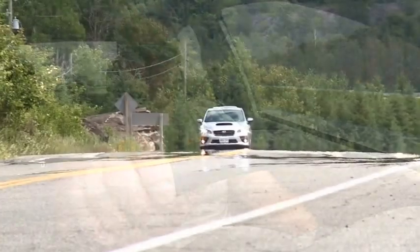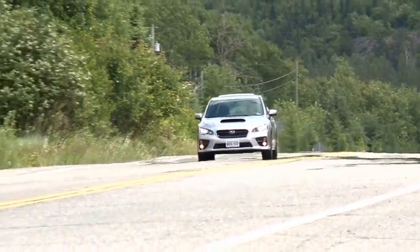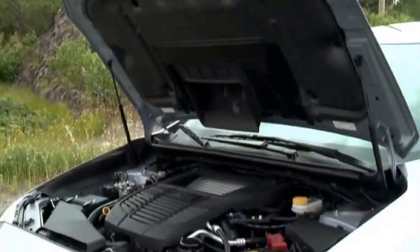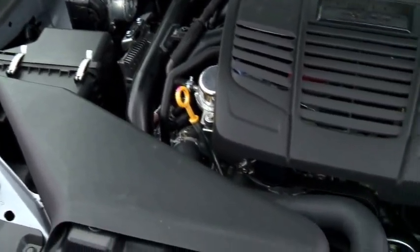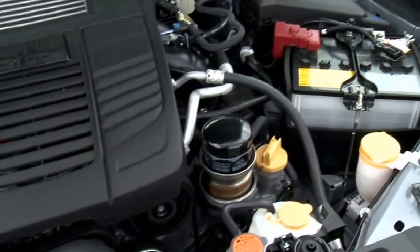I liked the sport mode the most, especially on the circuit at higher speeds where throttle control felt the most natural, and even at the limits, you'll still feel like it's just an automatic transmission that's always in the right gear. There's also a Sport Sharp mode for even more response and an Intelligent mode for all-purpose driving. In any case, there's a sensation that the full brunt of this 2-liter, 268 horsepower engine is always right at the tips of your toes. There are paddle shifters to call up those pretend gear changes whenever you like, though the transmission is so smart that it's no faster to use them.